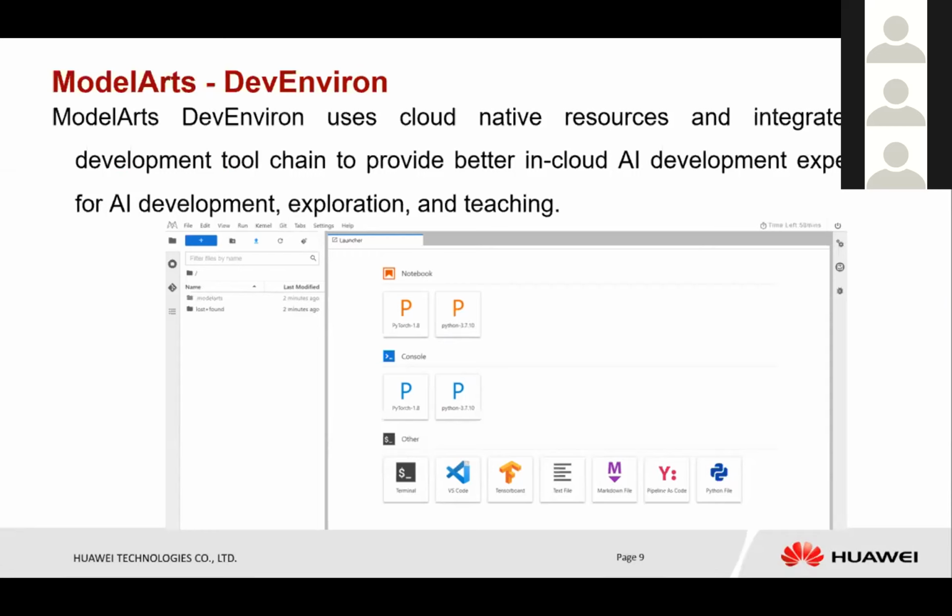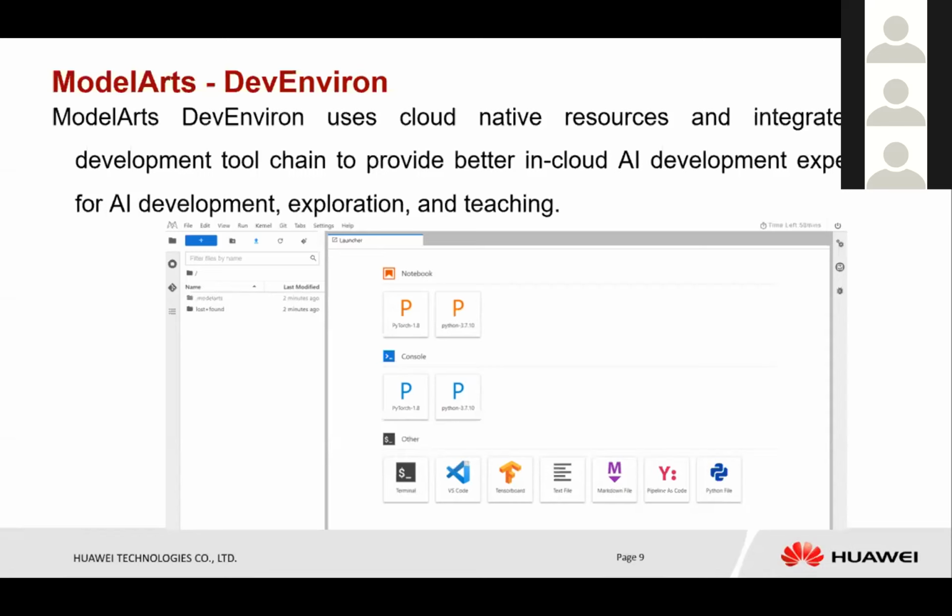This dev environment is an online IDE, so you can use it to code AI applications. It also supports remote access. So you can access it from your private notebook or from a local IDE like Visual Studio Code. Right, you can connect to this dev environment by remote SSH.